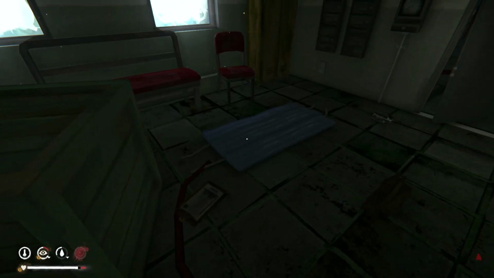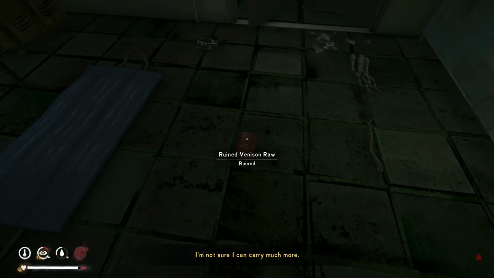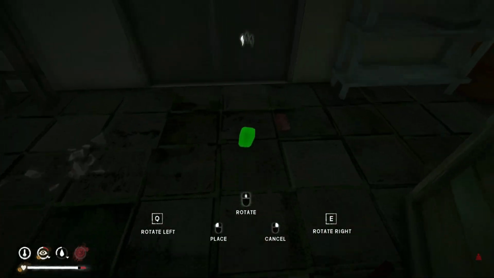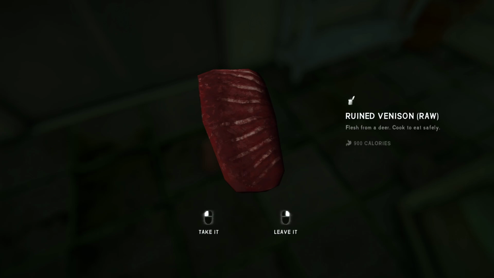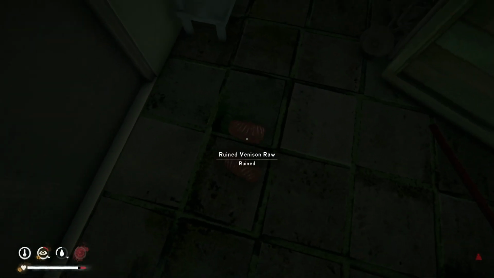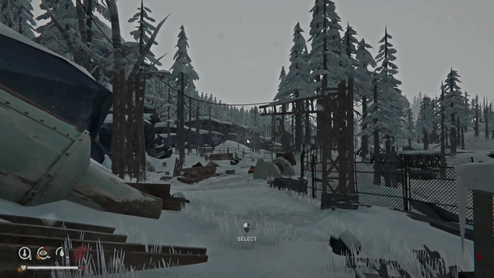So is there anything else I wanted to do here? Probably grab this firewood. I'm not sure I can carry much more. Oh, there's more venison here. Hey, what's the calorie on this? 458. 900. That's tonight's dinner and tomorrow's dinner. That's 2 days worth of dinner right there. That's great. That's super, super, super good.